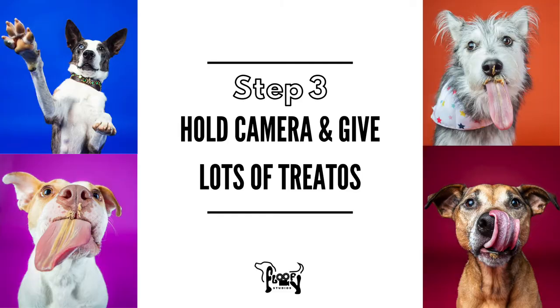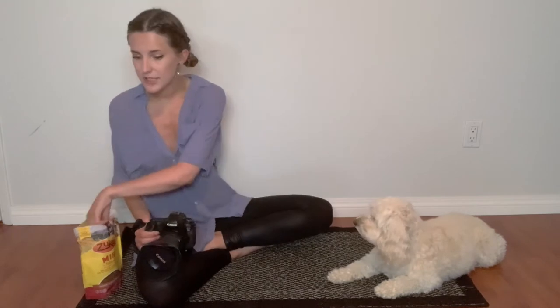What I'm going to do next is just pick the camera up. If it's a dog that I don't know, I just put it on my knee or in my lap and then I just do the same thing. Click the shutter. Yes, good girl. And repeat over and over again. And if I'm in studio, I just incorporate the lights into that as well. So like I said, I would click the shutter, treat, and then I would do that a couple times until I could tell that they are calm and not anxious at all with the situation.